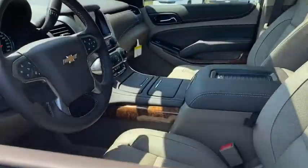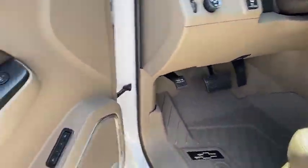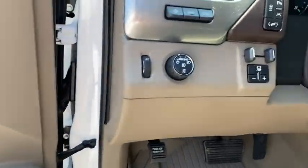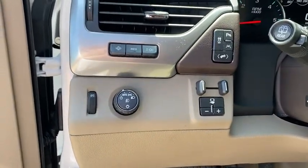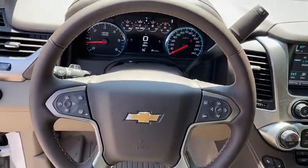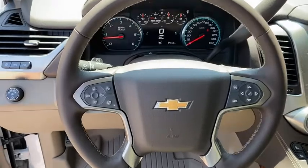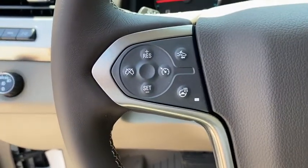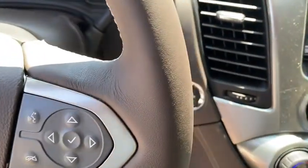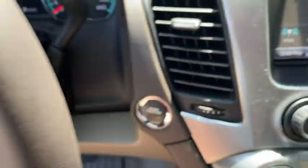Here are some of this vehicle's great options: traction control, power sunroof, power liftgate, power passenger seat, navigation system, heated seats, dual airbags, remote vehicle start, power steering, floor mats, four-wheel disc brakes, universal garage door opener, electronic stability control, security system, power windows, compass, fog lamps, fog lights, heated steering wheel.